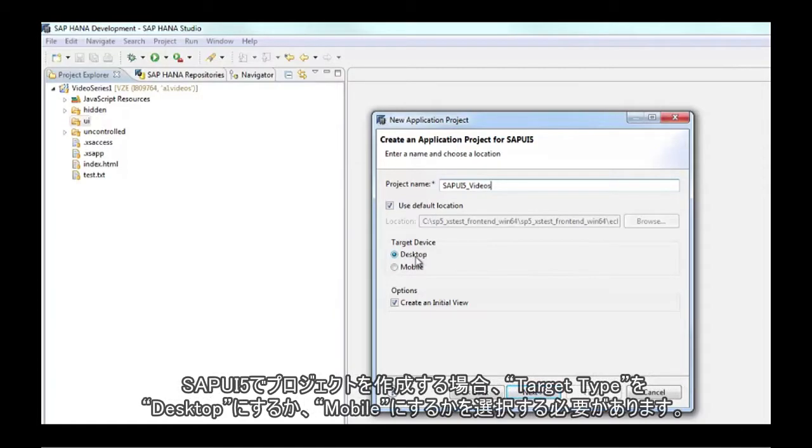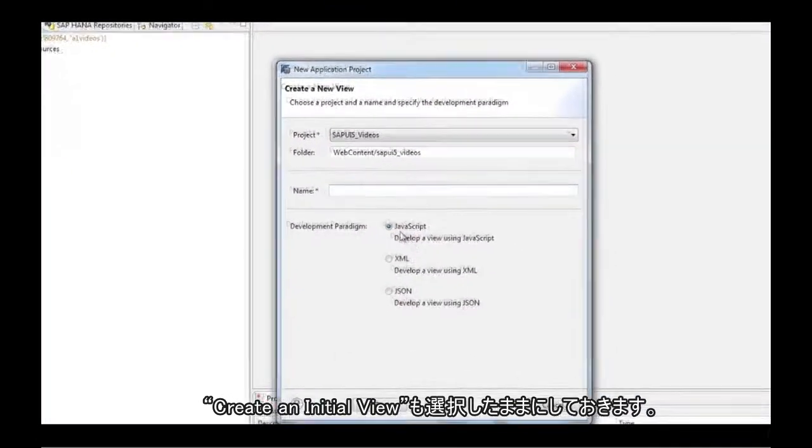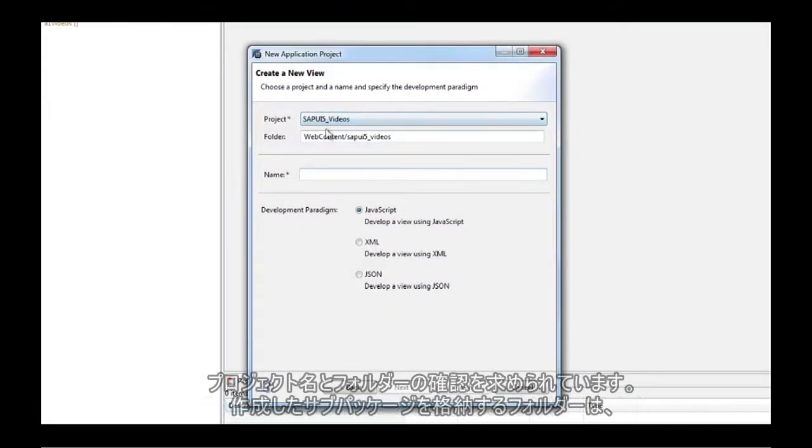Now SAP UI5, when you create your project, does let you choose target types, either desktop or mobile. I'm just going to target normal desktop browsers, and I am going to let it create my initial view for me. This is confirming the project name, the folder structure that we'll create.